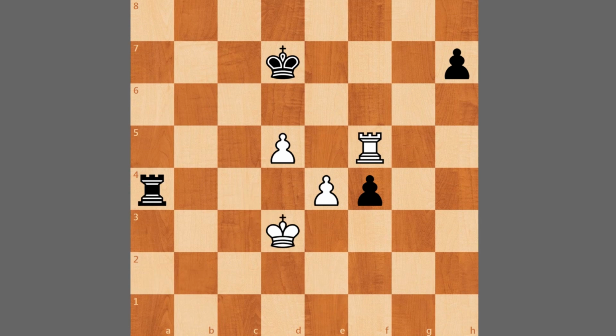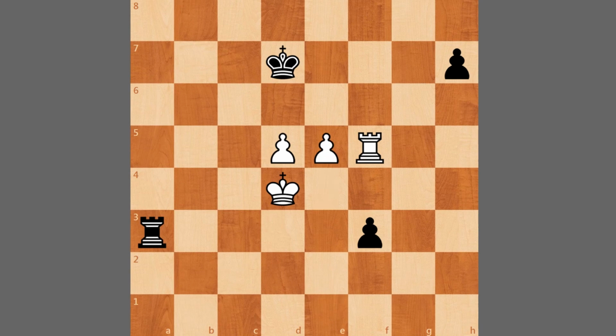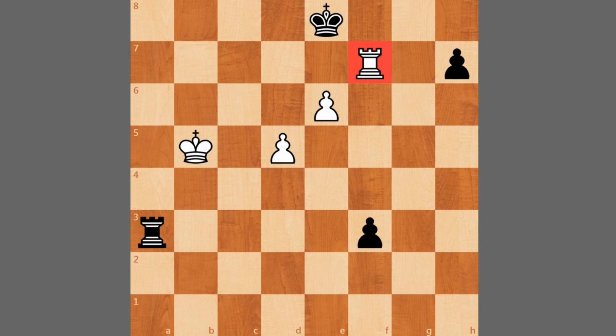King drops to d3, rook to a3, king to d4, and here f3, e5, so white is trying to get his pawns going. Rook to a4, check. King comes to c5, another check, king to c4, but black runs out of checks, so he drops back to a3. Rook to f7, king to e8, e6 protecting this rook, and also this pawn is getting very close to queening. After rook to e3, king to c5, and in this position, Daniil Dubov resigned the game.